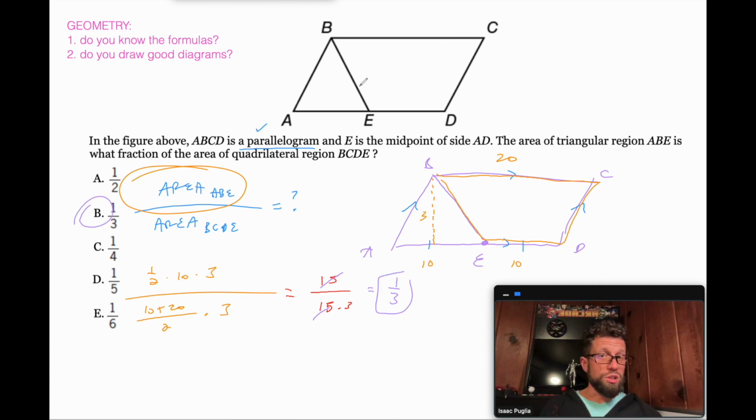So if you want to, just rewind the video and see how much more scratch work was involved in the previous solution path, and hopefully that is evidence enough of why I personally prefer this kind of approach in a question where I can use it. Again, you won't always be able to use it, so the previous one is definitely worth understanding. But if you want something that's takeawayable from a problem like this, then I think probably the most important takeaway for the widest number of people is going to be to look out for those geometry questions where you're not given any concrete values, and be willing to experiment with plugging in some values for yourself.